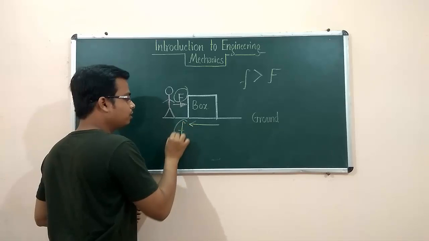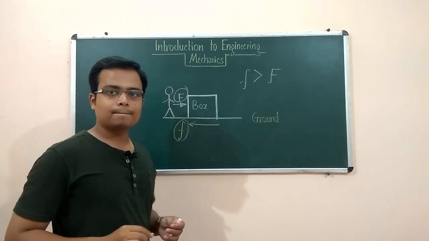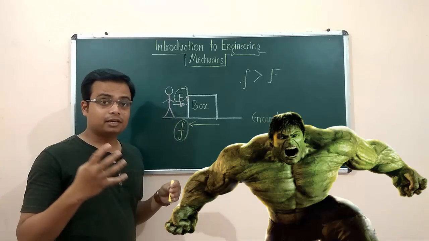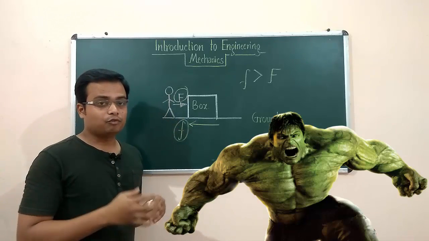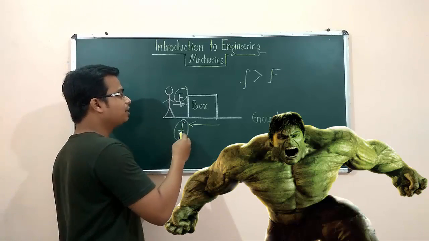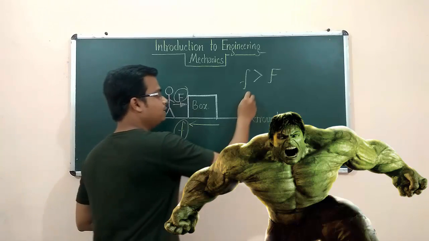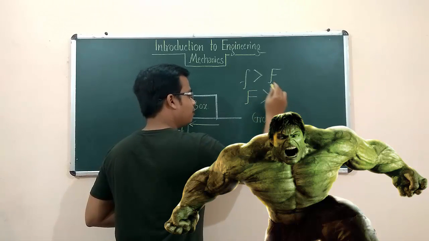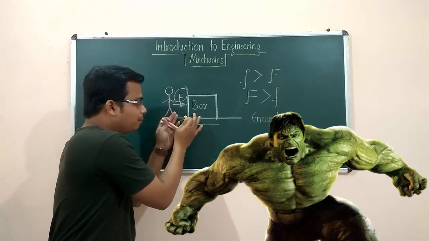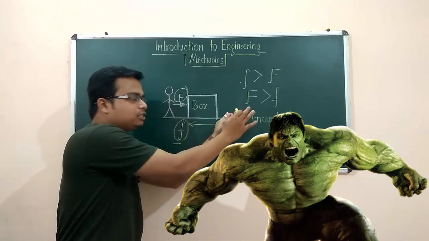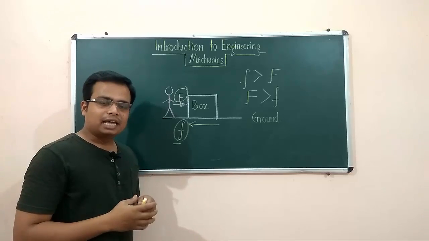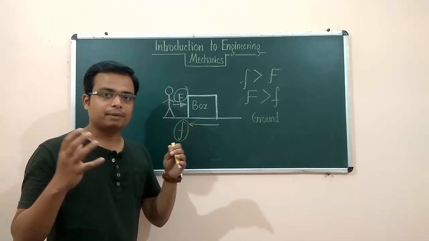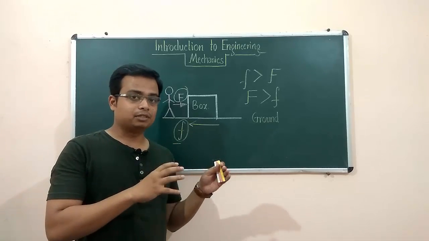If this is the applied force and this represents the frictional force, now let's assume that this man is replaced by the incredible Hulk. Mr. Hulk exerts a force of such magnitude which is far greater than this frictional force. That means the applied force will be far too greater than the frictional force, and when that happens, the box breaks loose and finally sets itself into motion. So that's the skill set and that's the power that you're going to have once you've gone through the course of engineering mechanics.